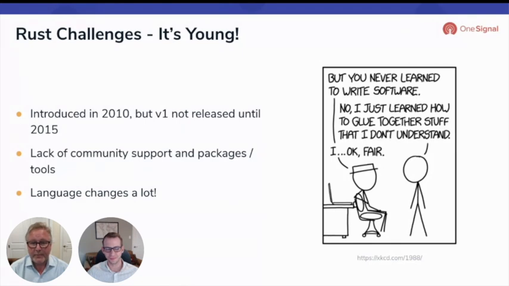Modern software development is often about leveraging the work of a generous community, or gluing stuff together you don't understand, in XKCD's phrasing. When you pick a really young language for your system development, you may end up spending a lot of time writing fundamental libraries rather than actually working on the parts of your application that are driving your business. So that's a big risk you have to look really closely at when evaluating switching a core part of your technology to a young language.